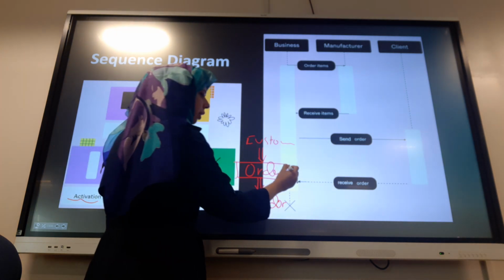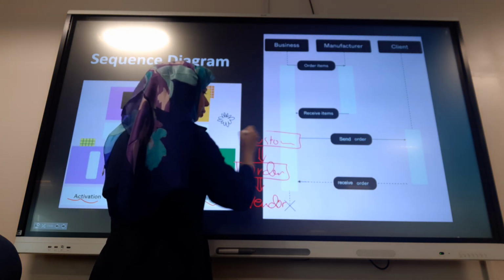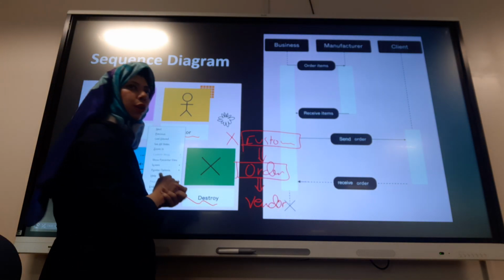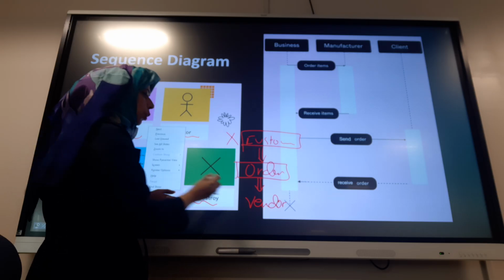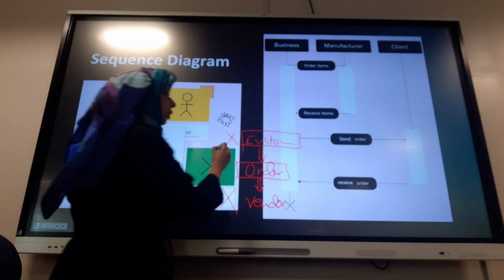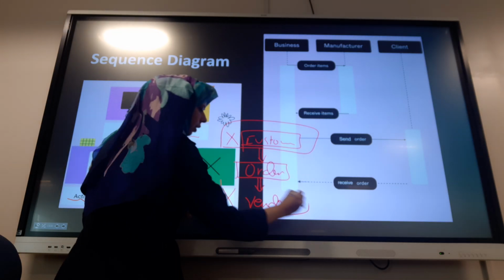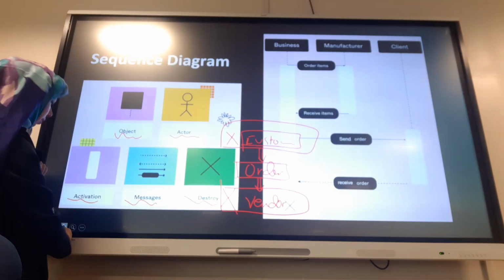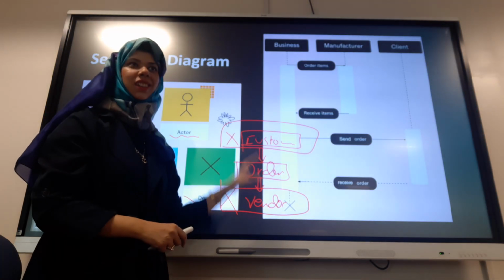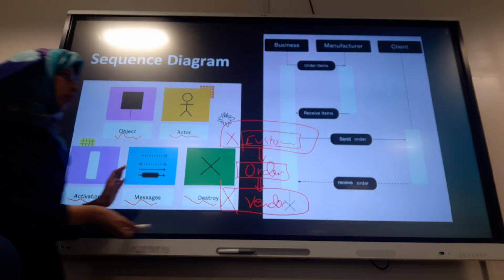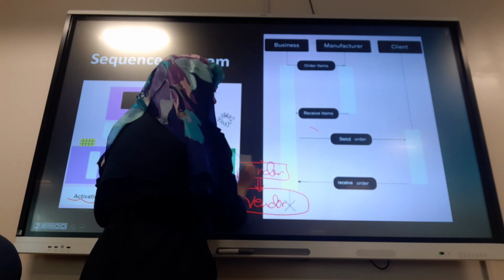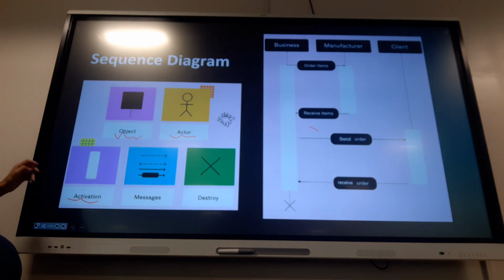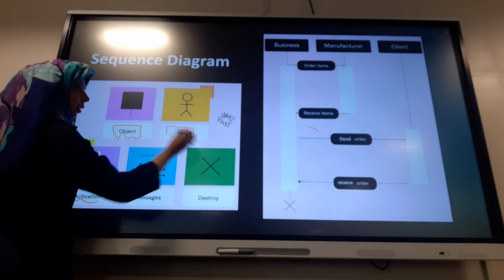But once you place the order and receive it, is your lifespan over? No, you might place another order. Do they destroy you as a user? No, you can place another. Do they destroy the vendor? No. So these two are long life. They're not destroyed. But the order is subject to termination in case this relation ended. So that's what we want to explain now. Every object or actor needs to be presented on the sequence diagram. So we have object and actor.